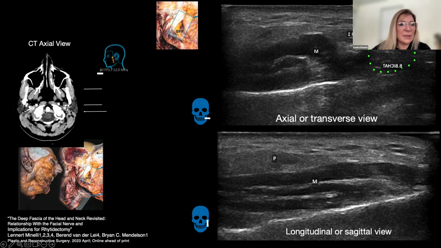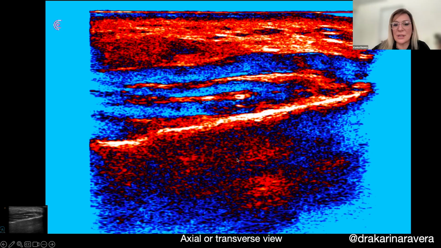And we can observe in this CT axial view the different tissue layers, and this cadaver examination of Dr. Leonard Minelli, and we can deduce that in real time, in a live patient, the best option to analyze images of the soft tissues is the high resolution ultrasound.